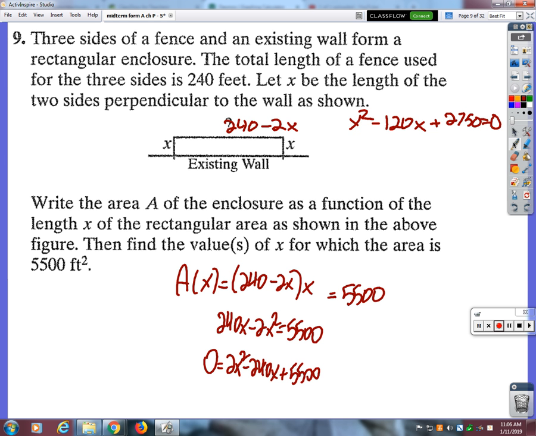All right, to use the quadratic formula, it's up here now on the wall. Opposite of b, plus or minus the square root of b squared, so 120 squared minus 4 times 1 times 2750. Then you take that total and divide it by 2a. So what's 120 squared minus 4 times 2,750?